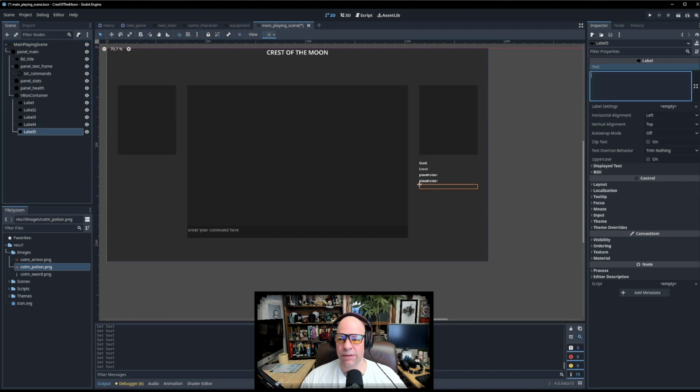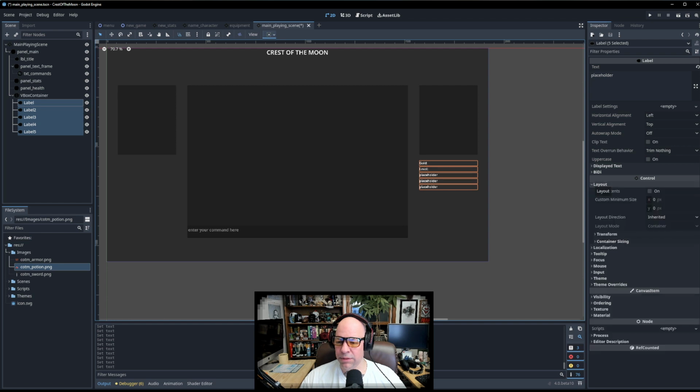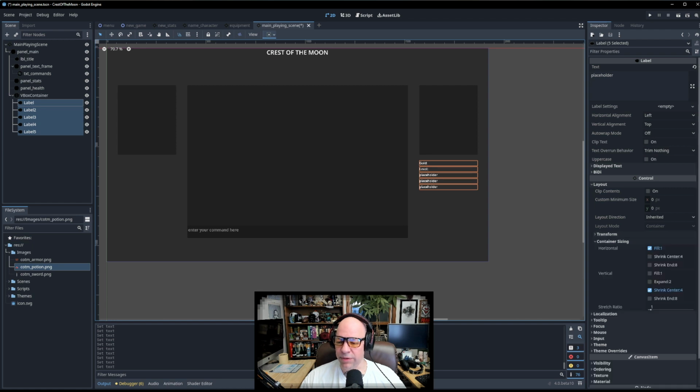Placeholder. Placeholder. And then I thought I could do this, and then was it container sizing? Here we go. Then I can stretch this vertical, expand. There we go. That's what I want. Very cool.